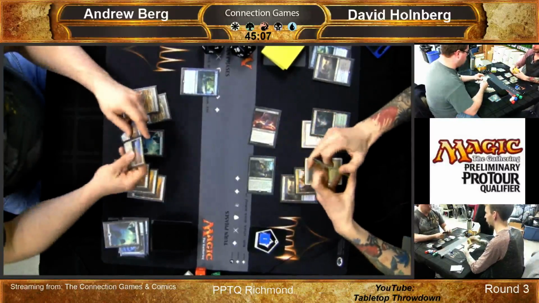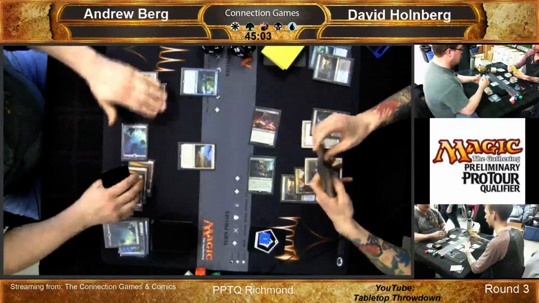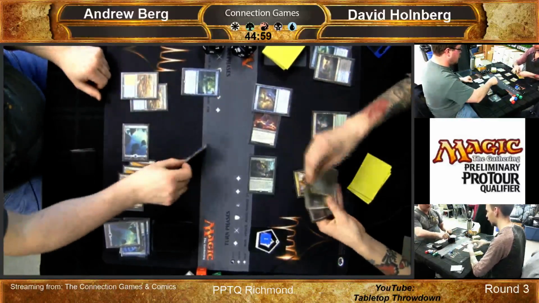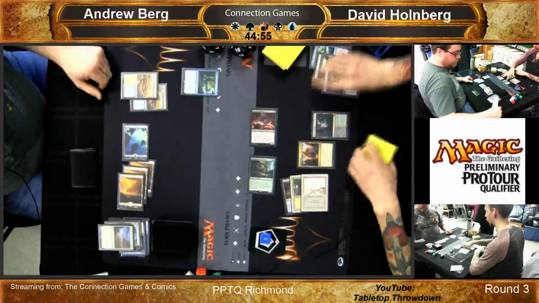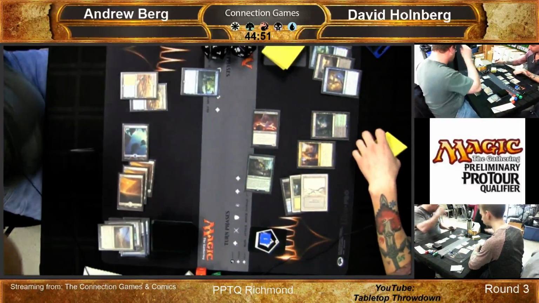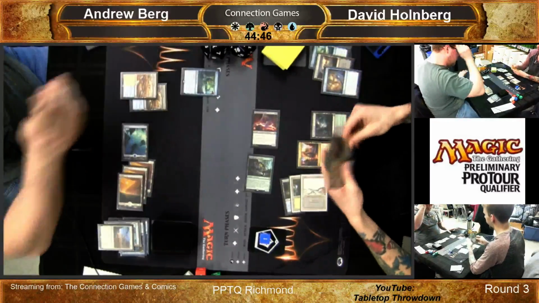I will Settle the Wreckage. Counter unless you pay 3. I am unable to pay 3. Take 6. You go to 6. I go to 22. I will pass you the turn.